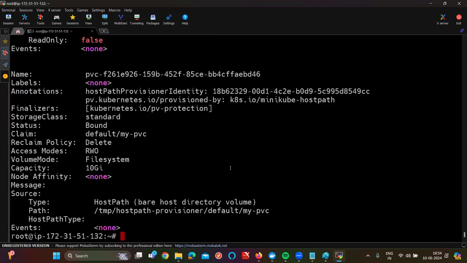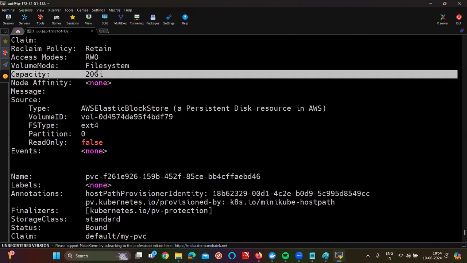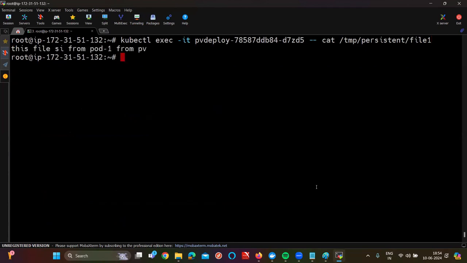Now you can go and check. Give the command kubectl get or describe pv. Just go for describe pv. In the describe, what is the size now here? That means I can dynamically provision, I can increase the volume size. Sir, if I increase the volume size, will I still get the same application or a different application? Let's go and check. I'll give the same command, kubectl exec ls. Same command, same output or not, sir?